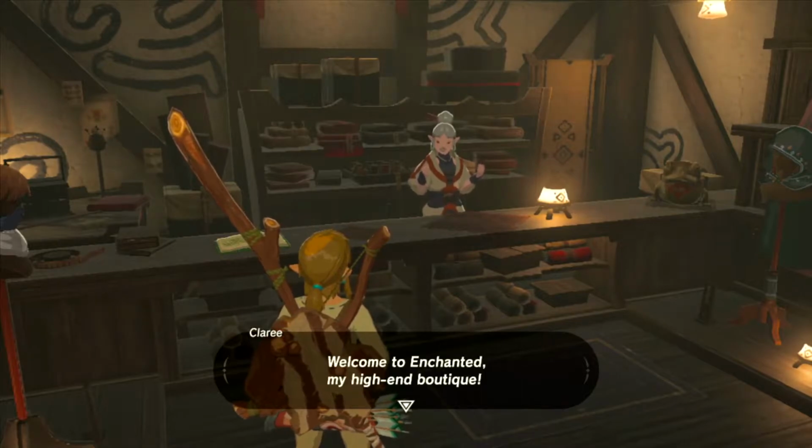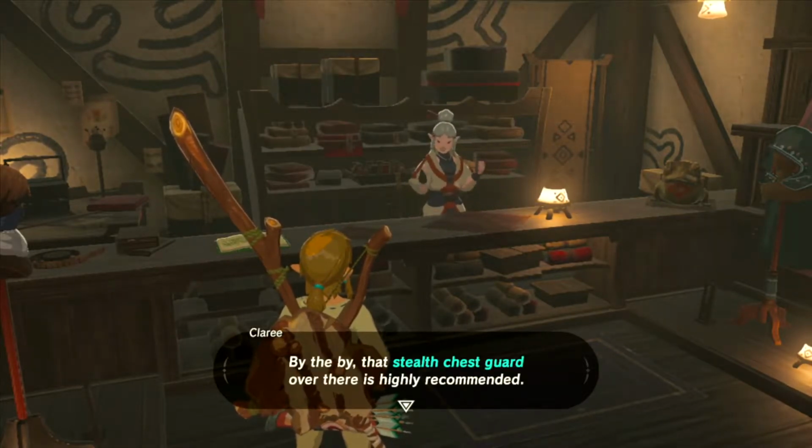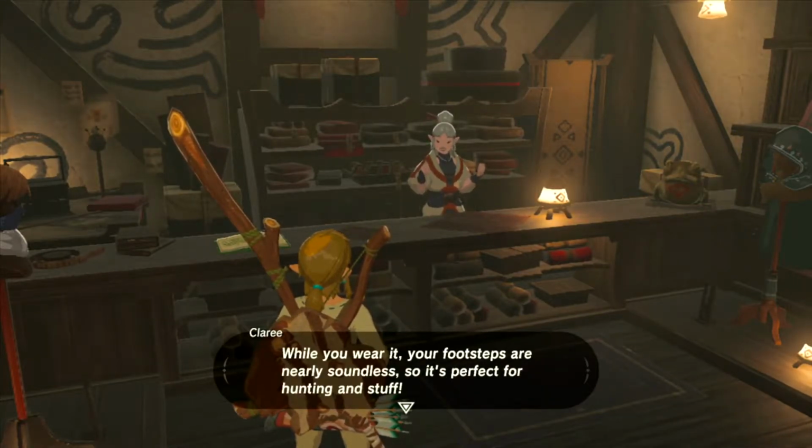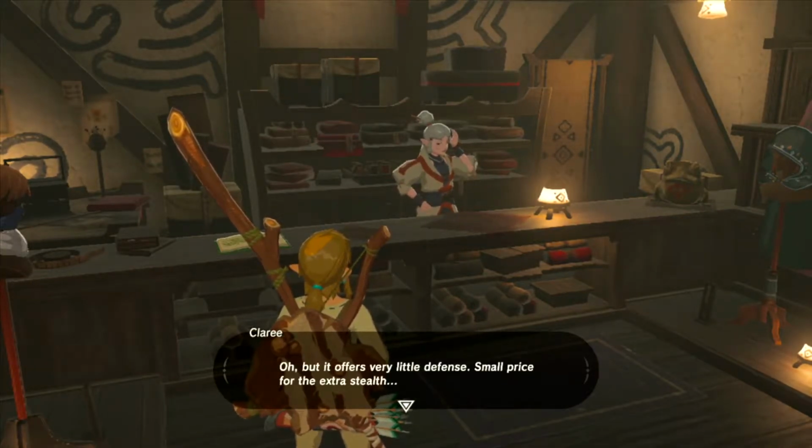Welcome to Enchanted, my high-end boutique. By the by, that stealth chest guard over there is highly recommended. While you wear it, your footsteps are nearly soundless, so it's perfect for hunting and stuff. Oh, but it offers very little defense, small price for the extra stealth.